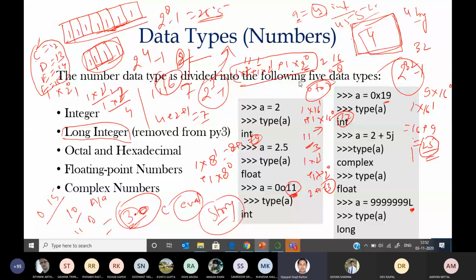Is there any query for anyone? Conversion of number system from one number system to different number system? No. Yes. ठीक है ना? ये कन्वर्ट कर सकते हो. It is very easy. Okay.